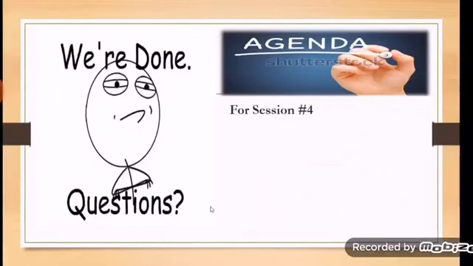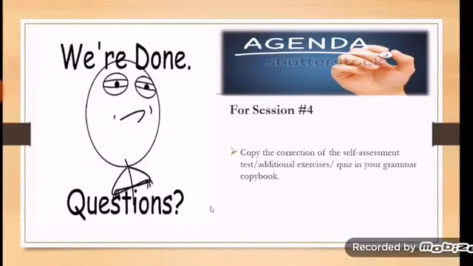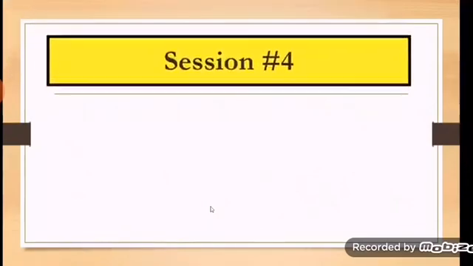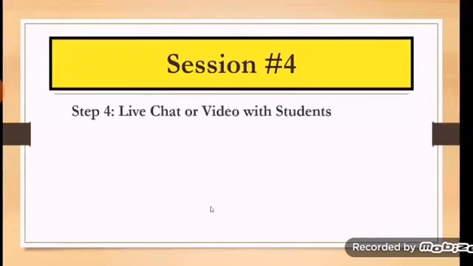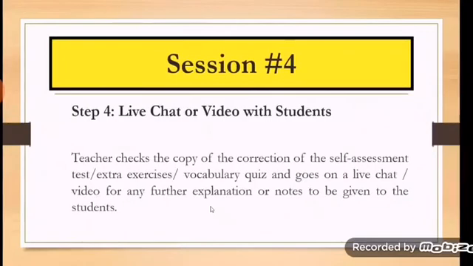For session 4, we ask students to copy the correction of the self-assessment test or the additional exercises or the quiz. And in session 4, teachers go on a live chat with the students. The teacher checks the copy of the correction of the self-assessment test sent in session 3 and goes on a live chat with students for further explanation.